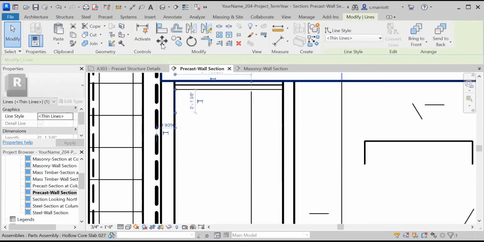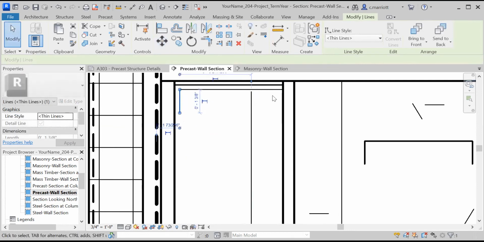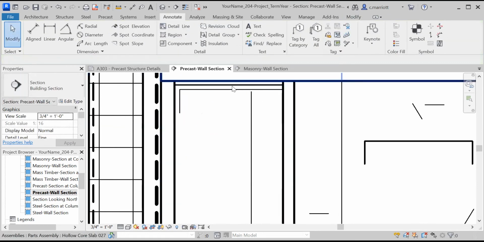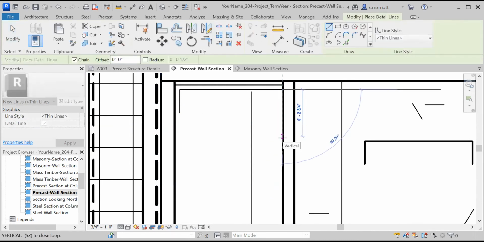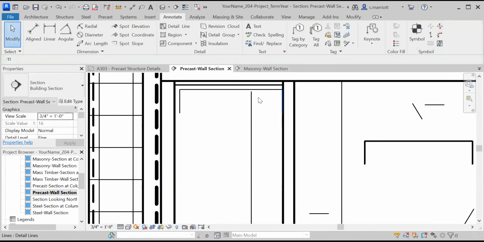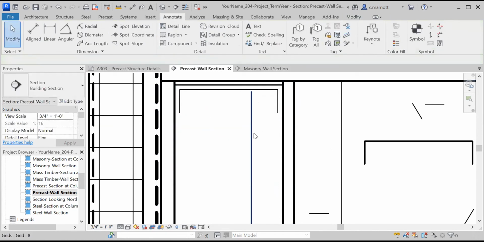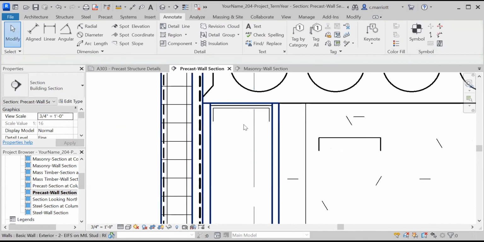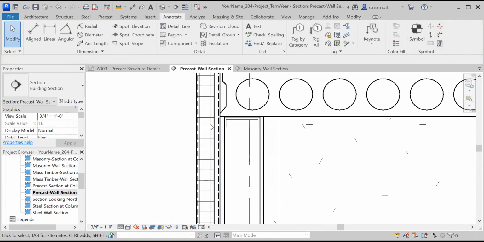And I will move that one in the same 0.25 inches. And I'll repeat that for the other side. Okay, and then I have something that I can point to in a note.